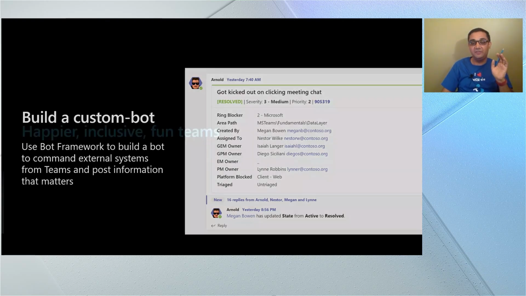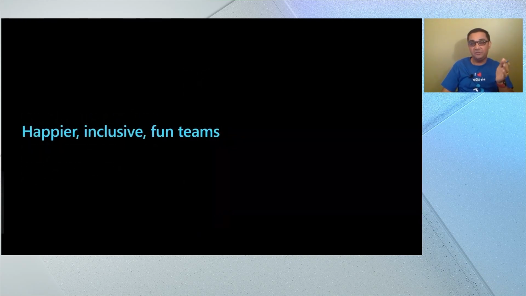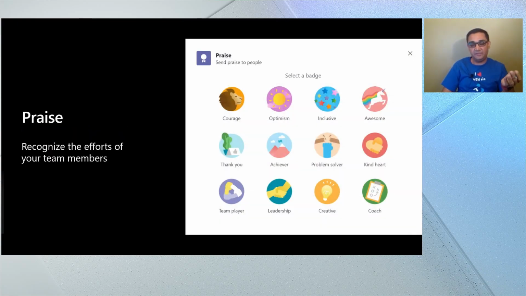And now I want to get into how you make sure that the group that's working together is having fun. If they're having fun working together, you're likely to be much more successful. So I'll show some apps we have in our catalog for this. We'll start with Praise, and I'll anchor this in a scenario. Think about a case where you have an outage at, let's say, 5:30 p.m., and a bunch of people stay back to fix the issue, and maybe the issue goes late into the night. Now you want to thank those people in a public fashion, and you can use Praise for that. We do that in our team as well.